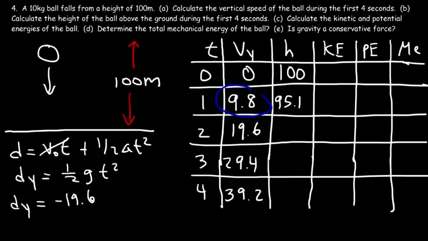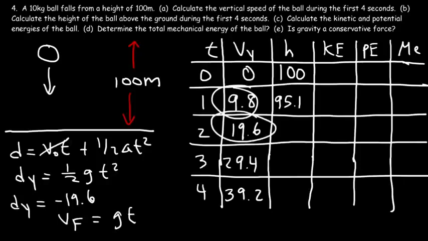Now, if you're looking for the velocity as opposed to the speed, these will all be negative values. So when you use the equation, v final is equal to gt, g is negative, so this will give you velocity. But we don't really need velocity in this problem because kinetic energy is based on speed. So that's why I chose to use positive values. But if you're dealing with velocity, because the ball's going in a negative y direction, these values should have negative velocity values. However, since speed is positive, we don't have to worry about that.